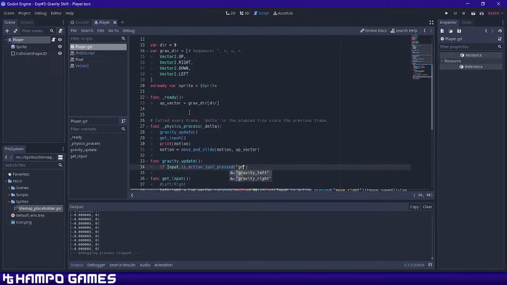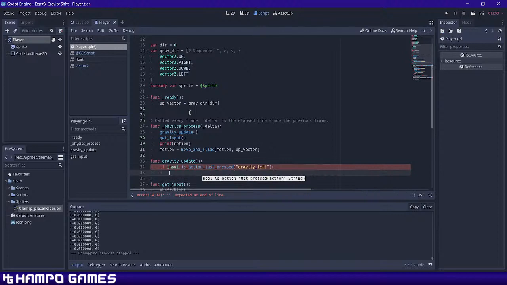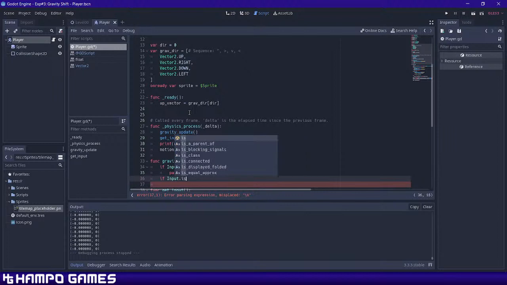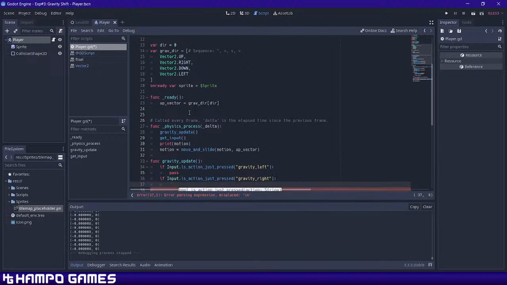We're going to go gravity left. Pass. Input dot is action just pressed, cause gravity right. Okay.